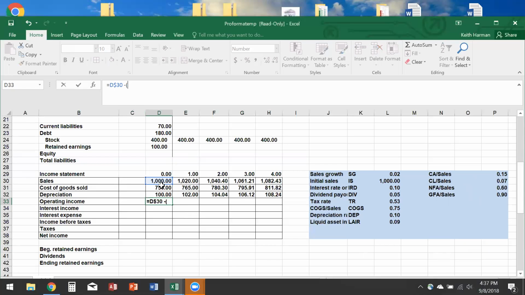and I'm going to take the sum of cost of goods sold and depreciation. And I just went ahead and highlighted those. Now I'm going to make sure that I stay on row 31 and row 32 so I can drag and drop this across. And we'll enter that. Okay. And that's giving me a value that's a straight. Okay, this is going to equal D30.